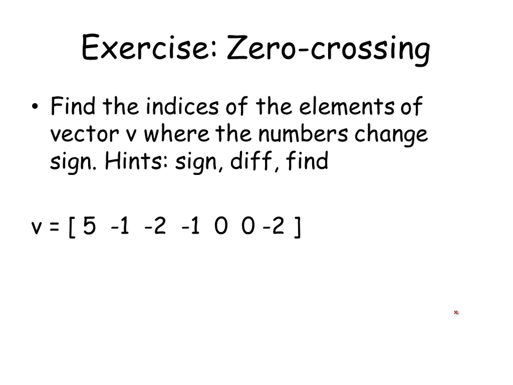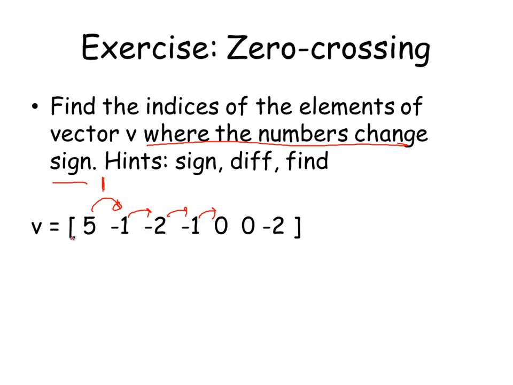Okay, another exercise. Let's find the zero crossings in this vector. And the zero crossing is defined as the index where the numbers change sign. Okay? So this would be a zero crossing. So you would return number 1 because the sign changes after the first element. This is not a zero crossing because the sign remains the same. They are both negative. This depends on whether you consider 0 to be positive or negative. Let's consider it to be positive.